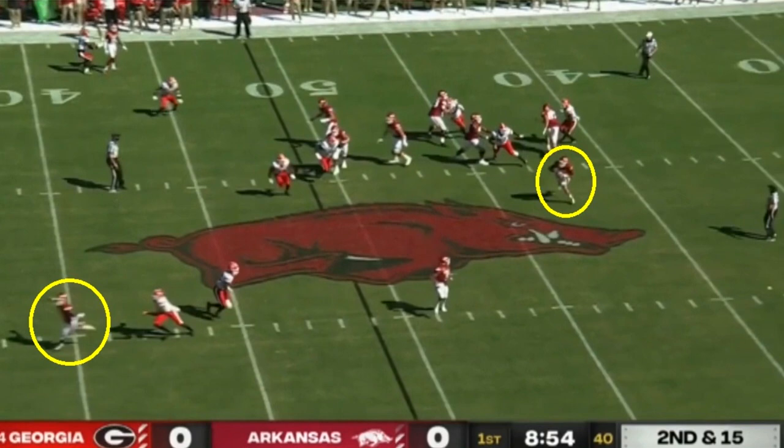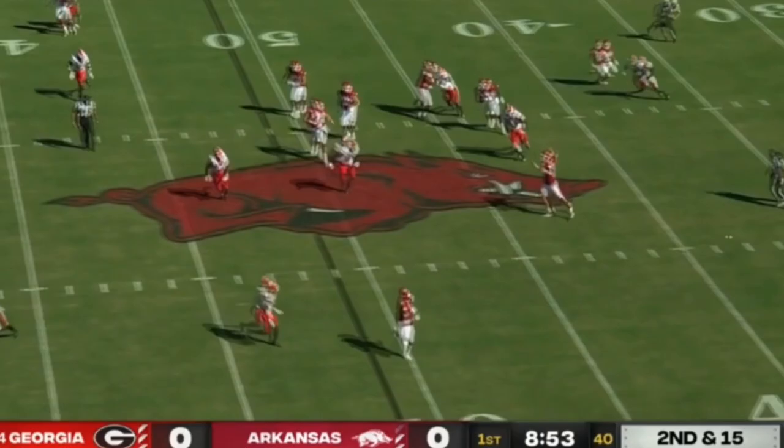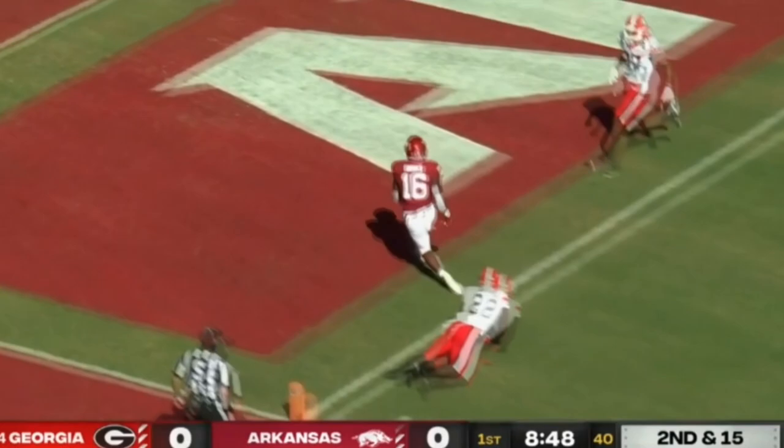Franks has to get outside the pocket. He does have a receiver he wants to hit, but he's going to have to make this throw at a kind of awkward angle. He's running to his left, which already makes things a little bit more difficult being that he's a right-handed quarterback, and on top of this he's going to have to throw kind of across his body — not entirely, but a little bit — which makes that even more difficult. This is not an easy throw, and there's plenty of prospects I have ranked higher than him that couldn't make this throw. Good hip rotation, he's able to make it, and it's really accurate — that's going to be a touchdown right there.